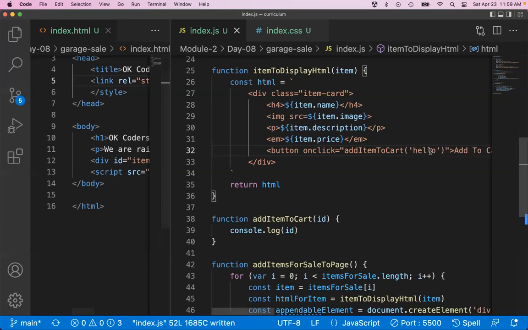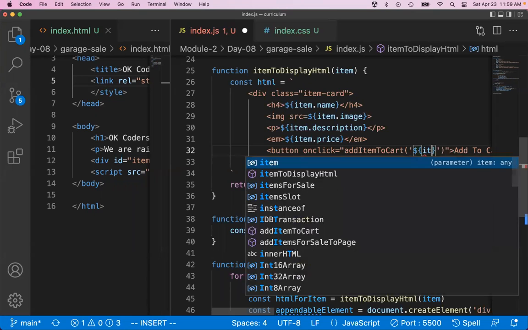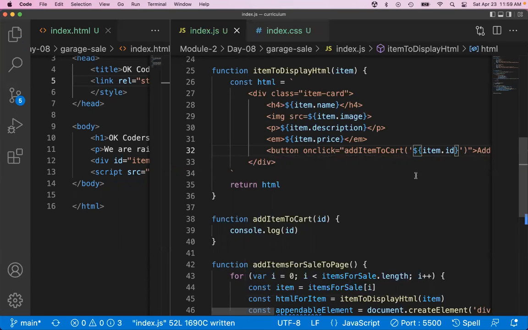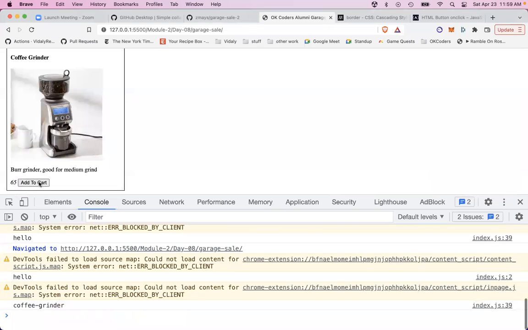Yeah, okay, so this is what's really weird: I think I need to wrap my variable in the single quotes. I was injecting something that was not an actual string, just this raw text, and the program just freaked out at that point. So I need to wrap it and then do item dot ID. So I think, yeah, okay. So now we fixed it. That was a pretty weird bug.